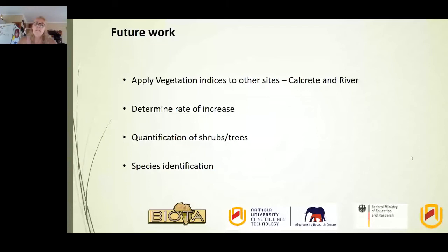Another interesting thing that is planned is to do a species identification. We know that certain species are ecologically important, and certain species are, we can say, a pest in this area. That will give us a better understanding of the different species occurring in these 3 habitats. When this is completed, it was also decided to take what we've learned on these 3 habitat sites in Eersvelde and compare it with other areas which fall within different rainfall gradients.